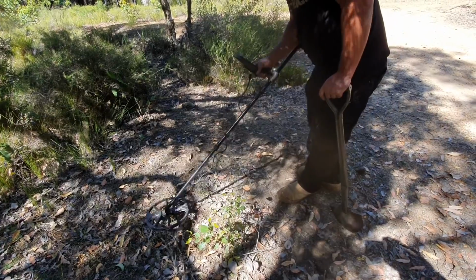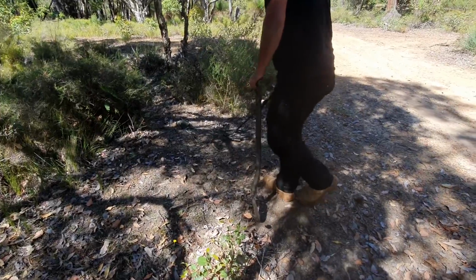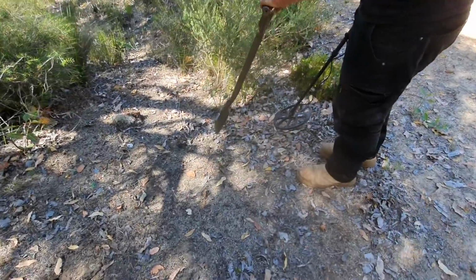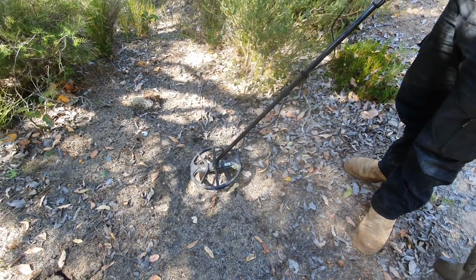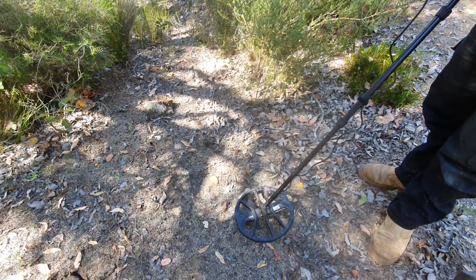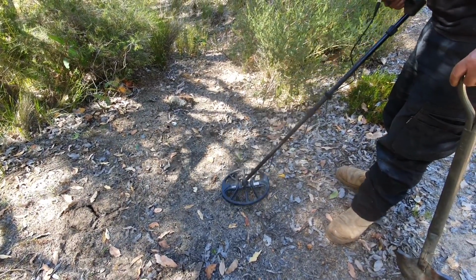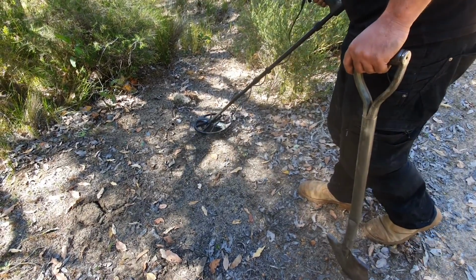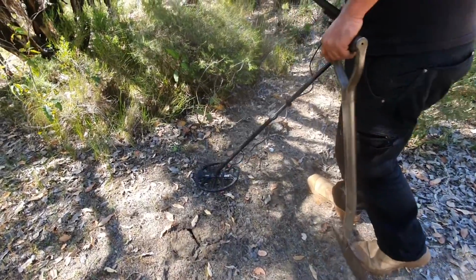Next time you find a target, we might do a comparison, eh? Garrett to AT, Garrett to Equinox. You put your little signal on it. That's a good example. Don't have to film it, but see how we've got iron that's breaking apart here? That gives you this rough sound, but then there's a signal next to it as well. That whoop is this stuff. There's just too many tones to know what's going on for me. What is all that?